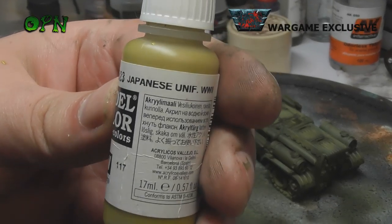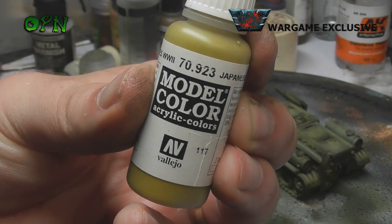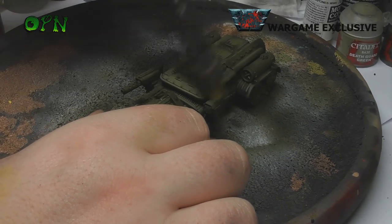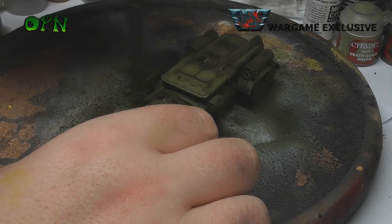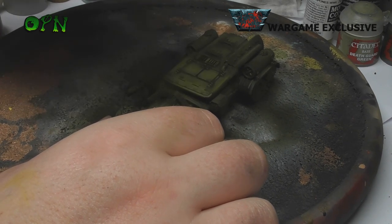Now we're going to create some extreme highlights using Japanese Uniform World War II color. It's important to note that I remove most of the paint from the bristles of a flat-headed brush, and we're just dry brushing the Japanese color all over the vehicle.